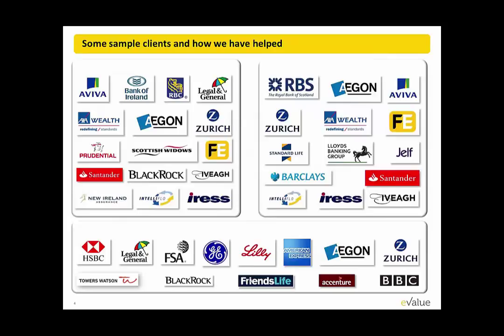On the left-hand side are the institutions that we've worked for, where they deal with various different options that they play into the market space. We then have the employee benefit side. So on the right-hand side of the screen are the areas that we worked with for employee benefits. And at the bottom are areas that we've worked for where we've supplied tools that are actually used by the individuals that work for those companies.